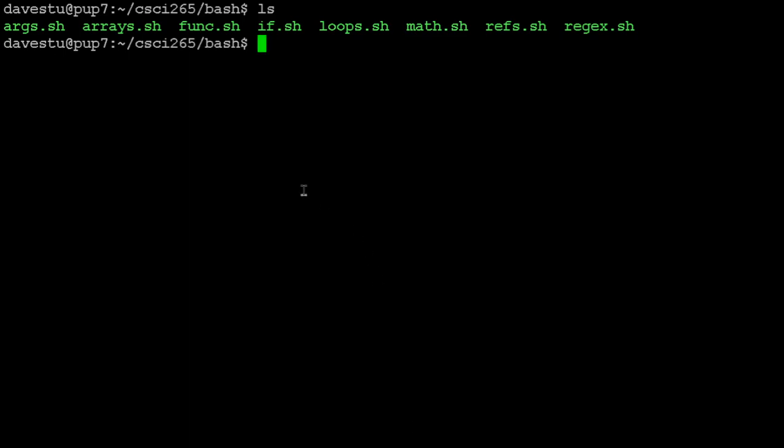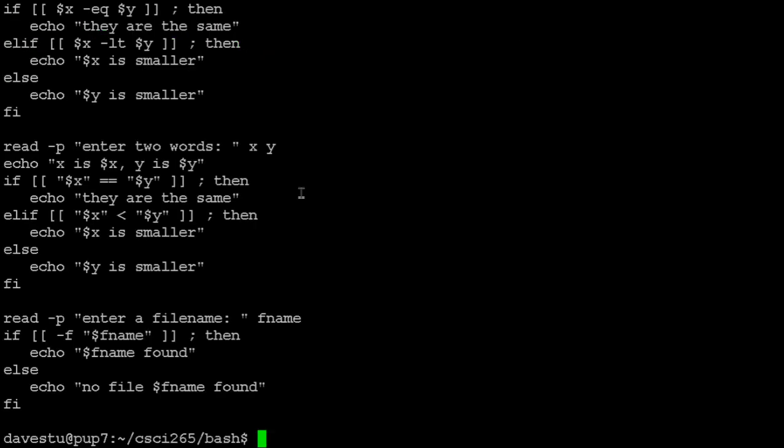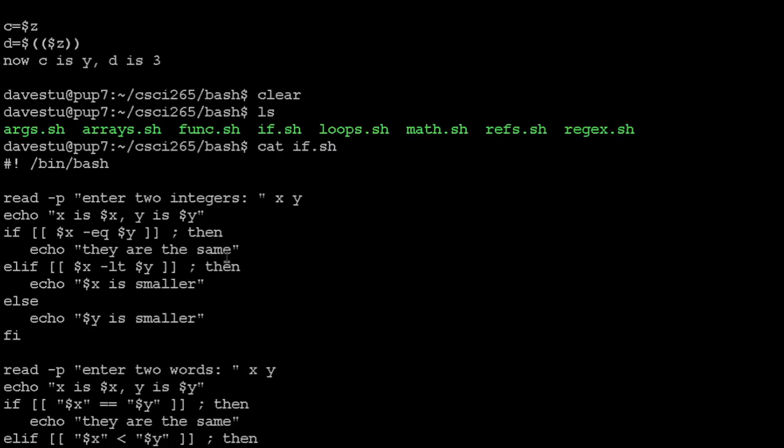All right, just to have a quick play with that, let's see, where did I stick this? That must be in the if.sh. So let's take a look at what I stuck in this file, especially since I can't remember either. What have we got? Okay, so this script is going to get the user to enter two integers, x and y, and just do some comparisons. We'll do some basic math comparisons first.